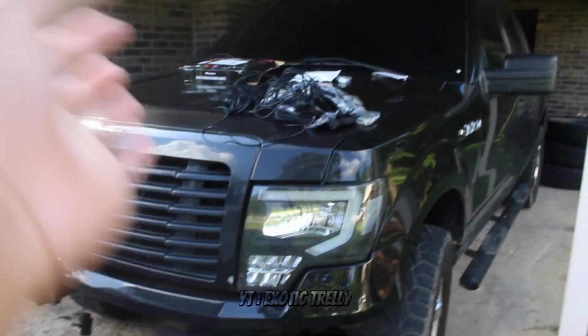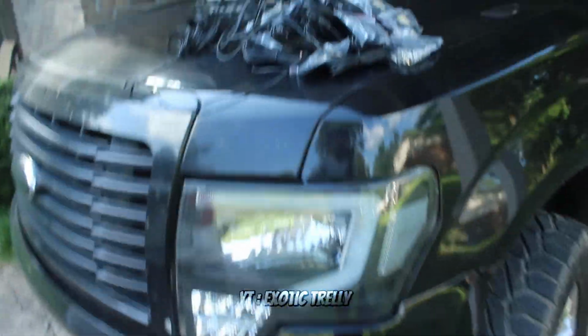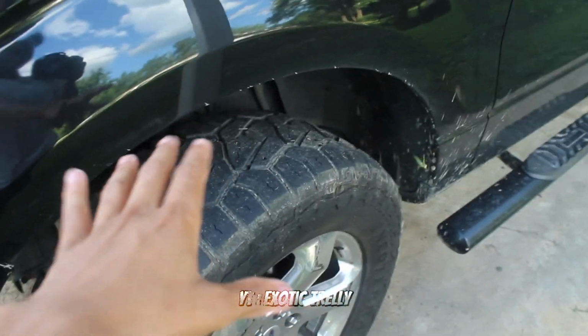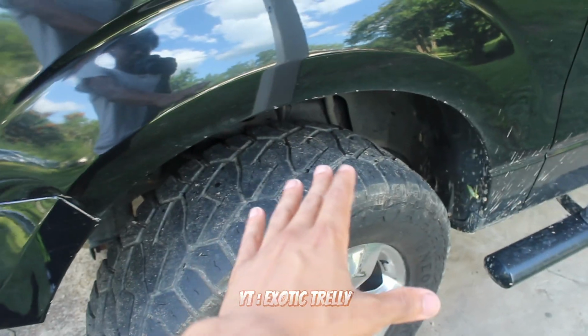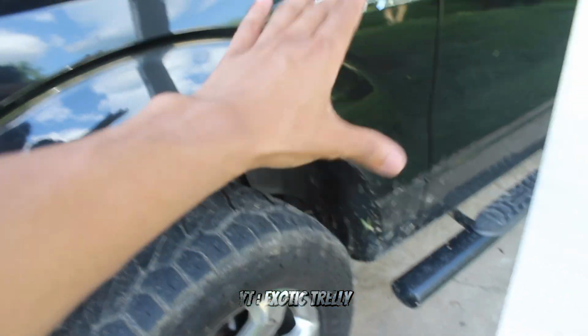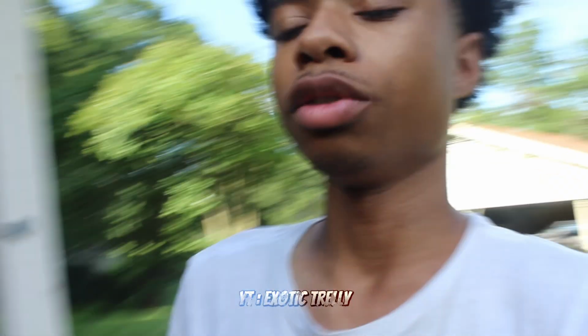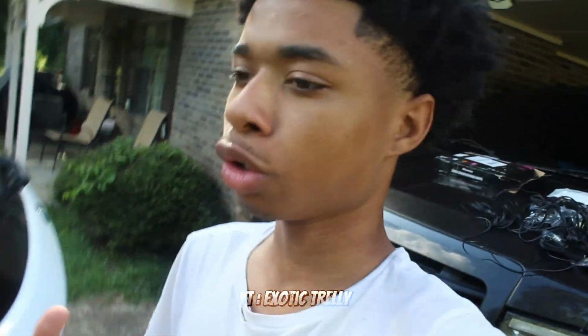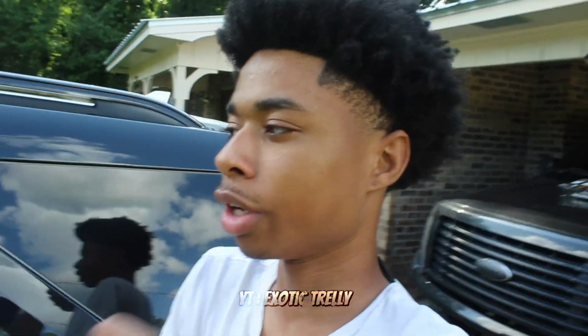So the first task before you just grab one and stick it under there is I will get my wiring setup laid out. If you're going three under here, I'll put them three around that spot, and make sure you get your wiring laid out first into where you want it to go. Because if you just stick it under there, you're gonna have wires tangled everywhere because you don't know if this wire has to run across that wire already or what.